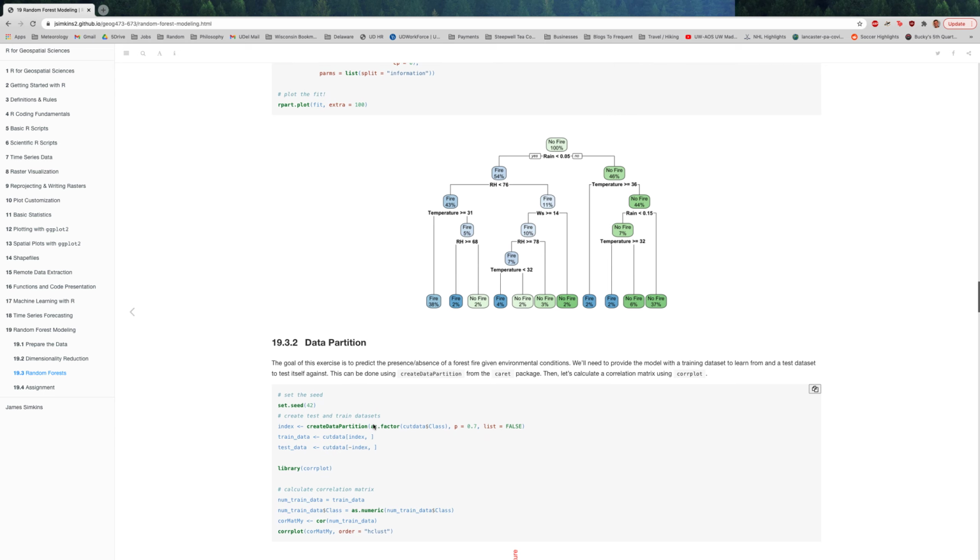To do that, we need to go back to our train data and our test data. However, in this case, instead of looking at it like a time series like we did in the last tutorial, where we select 2.5 years of data to be our test data set and half a year to be our train data set, or vice versa, what we're going to be doing now is we're going to create a data partition randomly. So it's random. It's not going to be based on a time series. It's just going to be completely random.